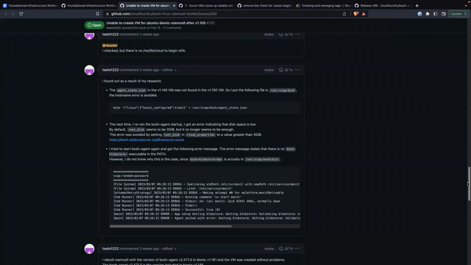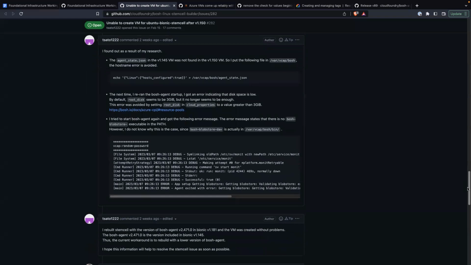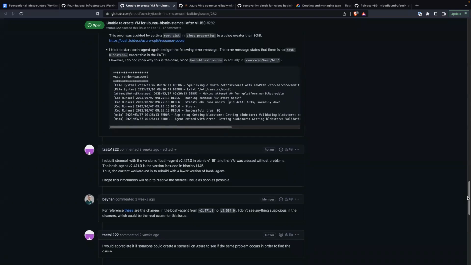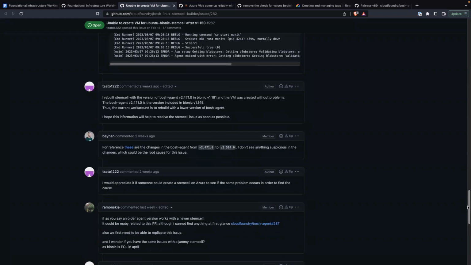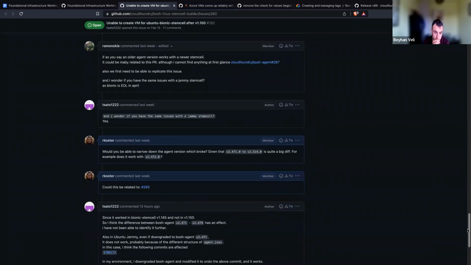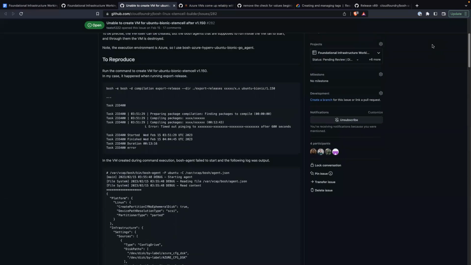Root. Yeah, makes sense because we already bumped up the root disk for AWS, I think. But I think we bumped it to 3 gigabytes, because Jammy is a whole lot bigger, but he also has it with Bionic, and it changed from one point to another. And he says it's coming from the new agent. Yeah, I don't know.